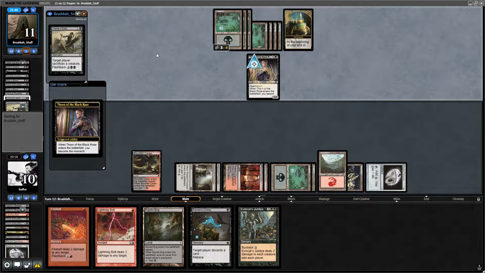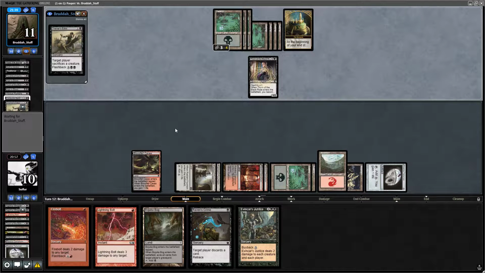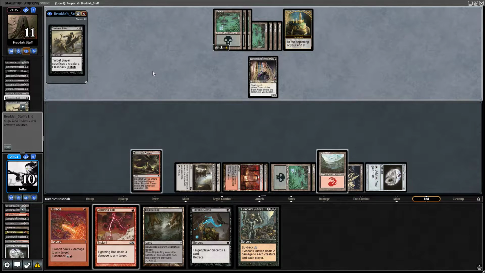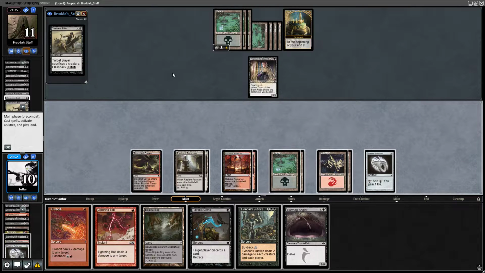Another Thorn. Okay. It's not going to help them at this point. Wouldn't mind drawing some more burn. Angler's good.